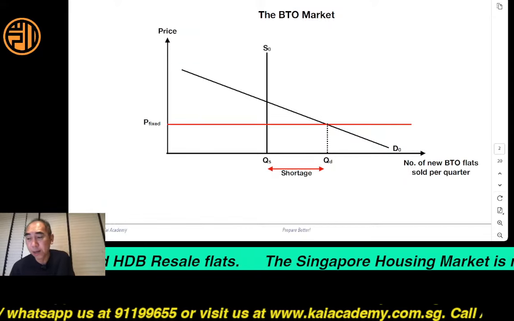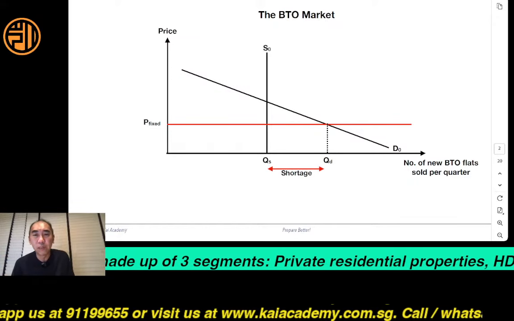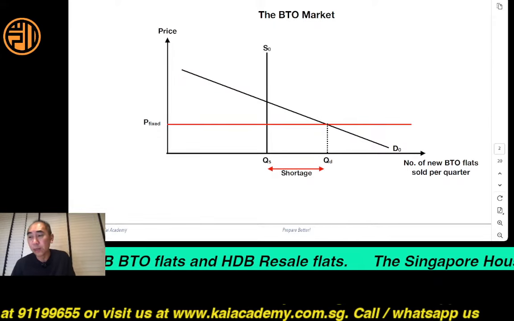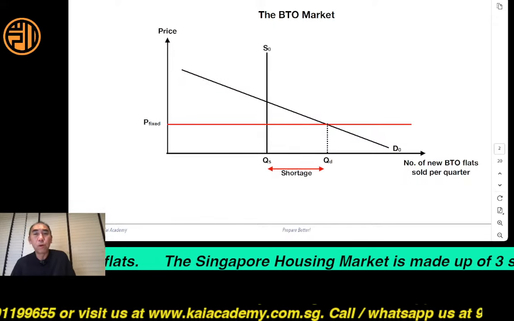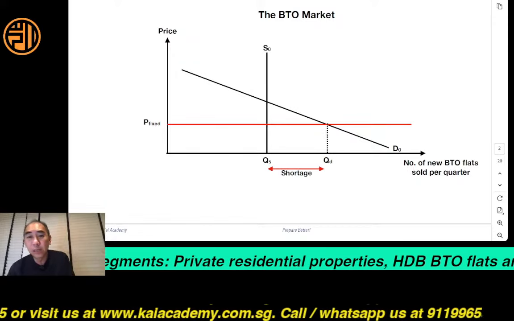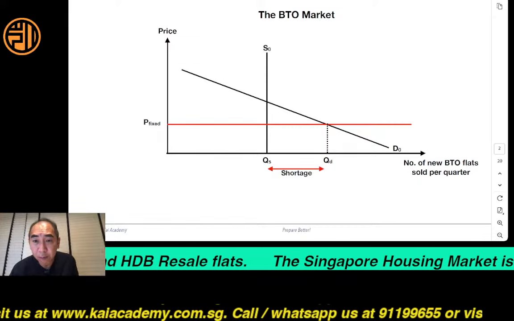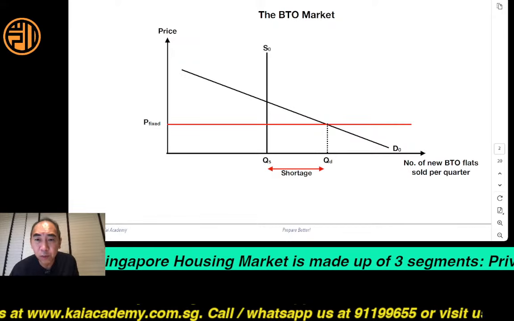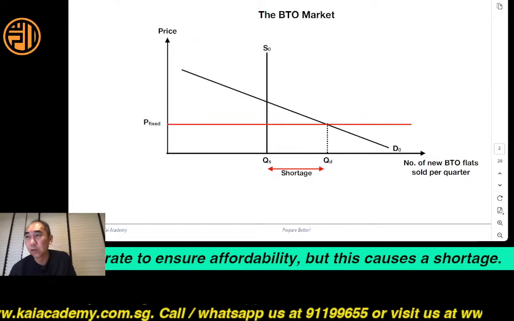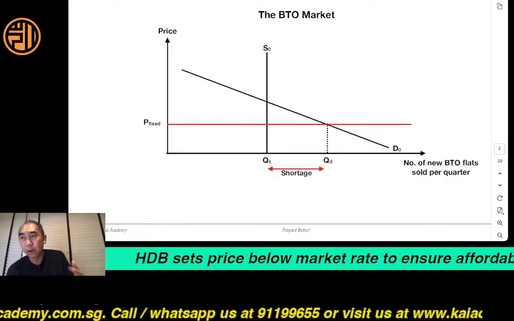So there's a vertical supply curve in the sense that whether you pay a higher price or lower price, HDB is not going to change the number of units available within each quarter. Now the demand curve is basically your normal downward sloping demand curve, which is people who want to buy BTO flats. Of course, who gets to buy BTO flats is subject to certain eligibility requirements that need to be fulfilled before people can buy the HDB flats. For example, you need to be of a certain age group, you need to be married if you are below 35 years old, etc. Under these conditions, you have people who can buy, who are on the demand curve.